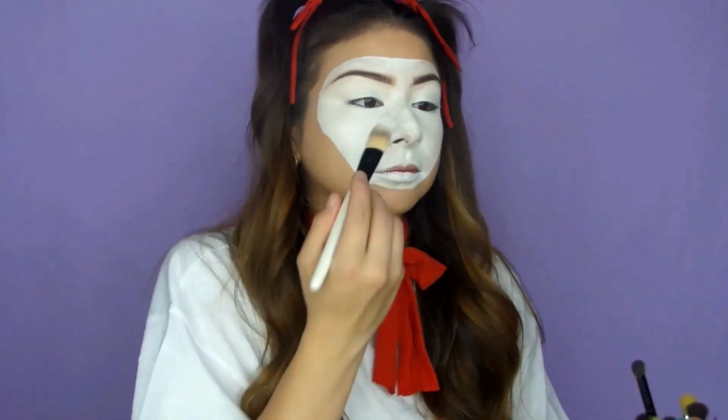And once I wipe that hair off me, I'm going to make sure that base is evenly applied. And I'm going to take a Q-tip and wipe off the paint on my lips because it was just bothering me at this point. And now I'm going to take the white shade from the James Charles X Morphe palette on a fluffier brush, and I'm going to set my entire white base.